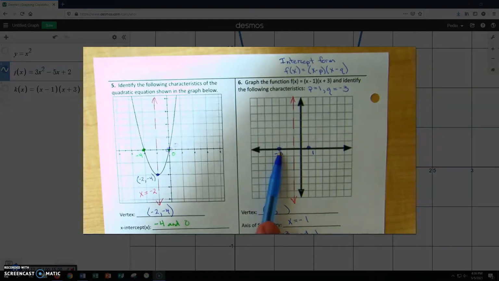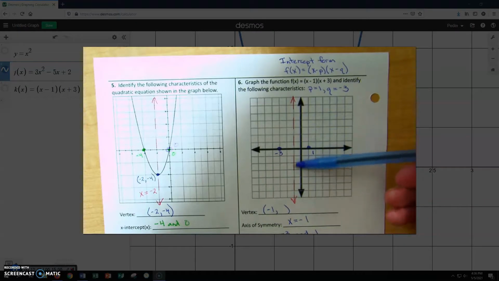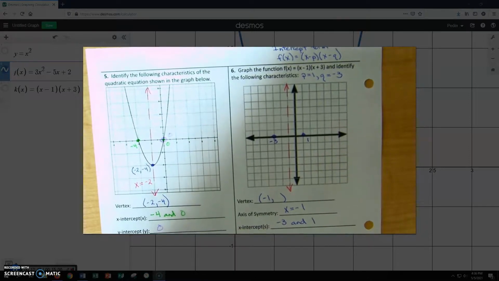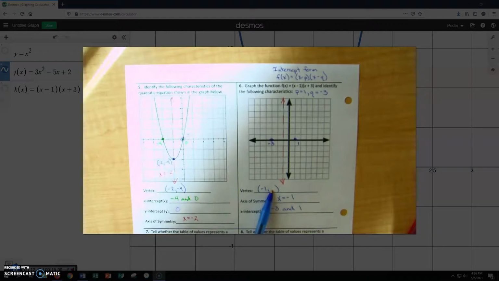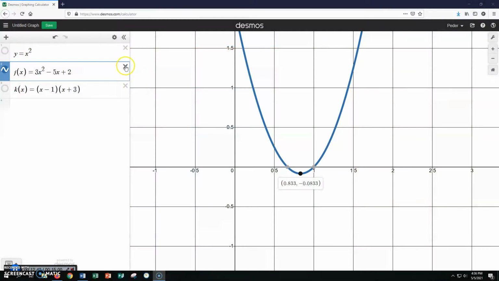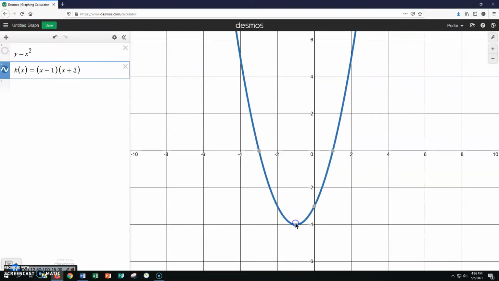So without even graphing, I can tell that the x-intercepts are -3 and 1, and I also know that the axis of symmetry is going to be right in the middle between those. So I know that it's going to be x equals -1, as you can see from the bottom there. Okay? So the only thing I really need to do is to figure out where that vertex is. So I'm going to go ahead and graph that, which I already have right here. Now, I can't see it, so I'm going to hit the house and then click on the bottom there, and it's -1, -4.